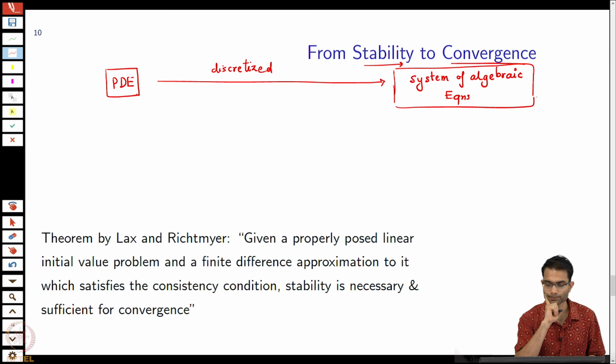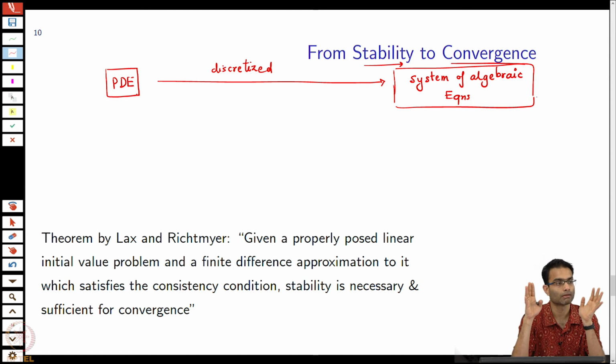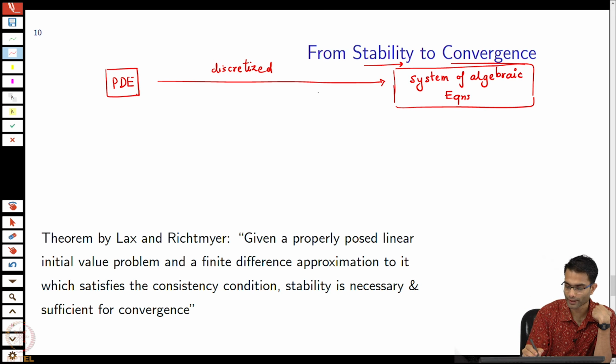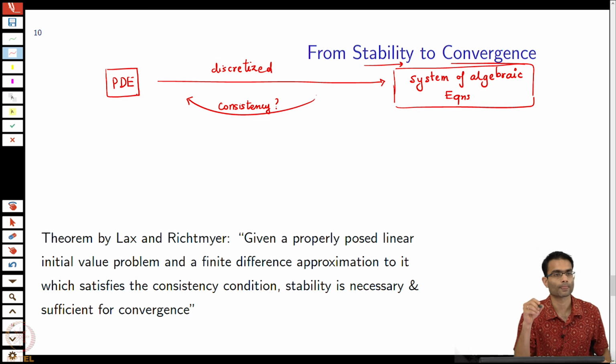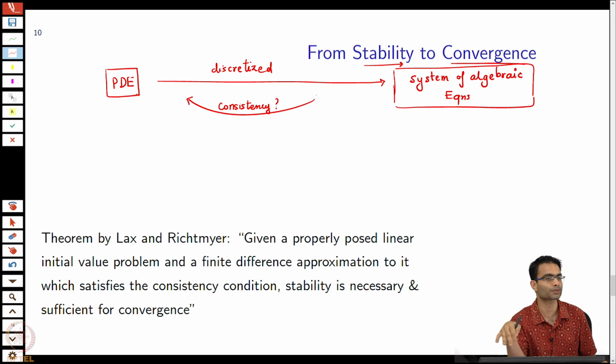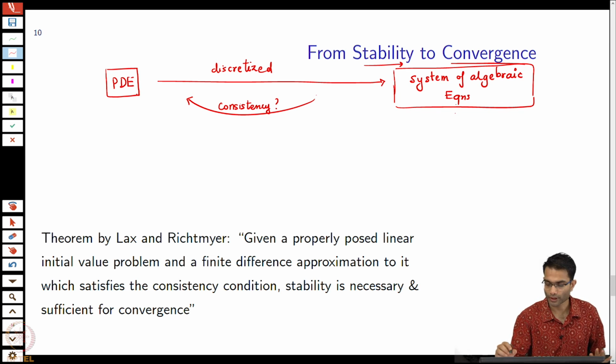So, I've got this discretization which has given me a system of algebraic equations. Another question that you can ask is: this discretization depends on delta x and delta t, right. Obviously, that is the discretization. So, you can in fact go in the reverse direction and ask about consistency. Consistency means: this system of equations which I have discretized, is it consistent with the actual PDEs? That is one legitimate question you can ask. Okay, let us leave that for now.